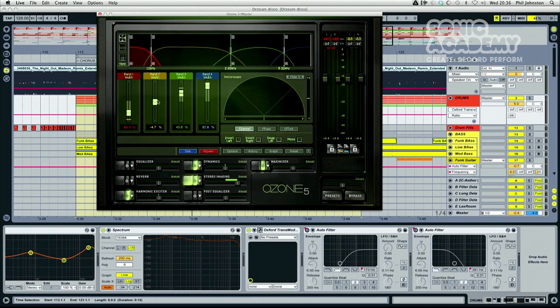If you look at the imaging here, we actually have bands 1 and 2 turned down more than bands 3 and 4, so you do have your bass pulled back. A negative value moves towards mono, making it more mono, and a positive value makes it a bit more stereo. And again, more stereo as you're going up.